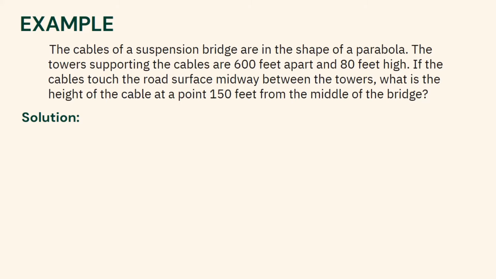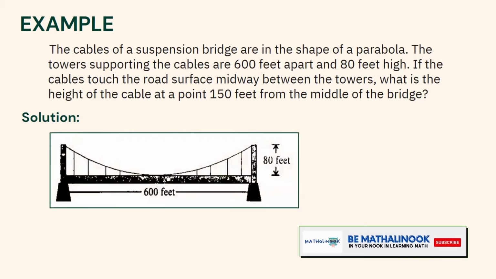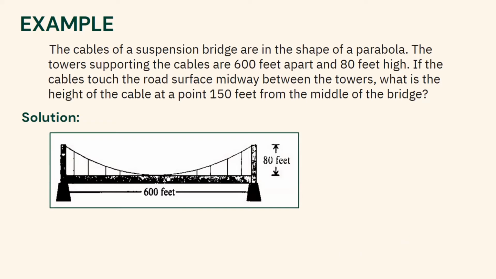To solve the problem, we need to find first the equation of the parabola that will represent the cables. It will be better if you can illustrate the problem to better visualize the scenario. We can have this figure to represent the problem. Notice that the towers are 600 feet apart and 80 feet high.